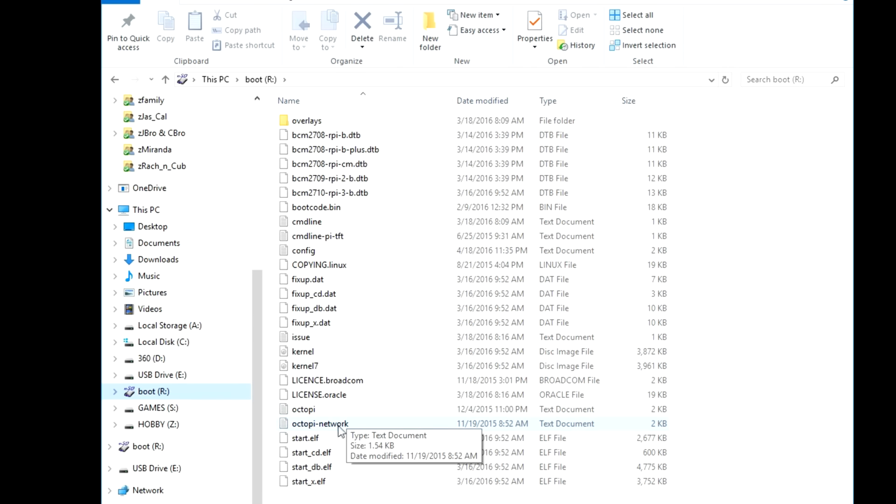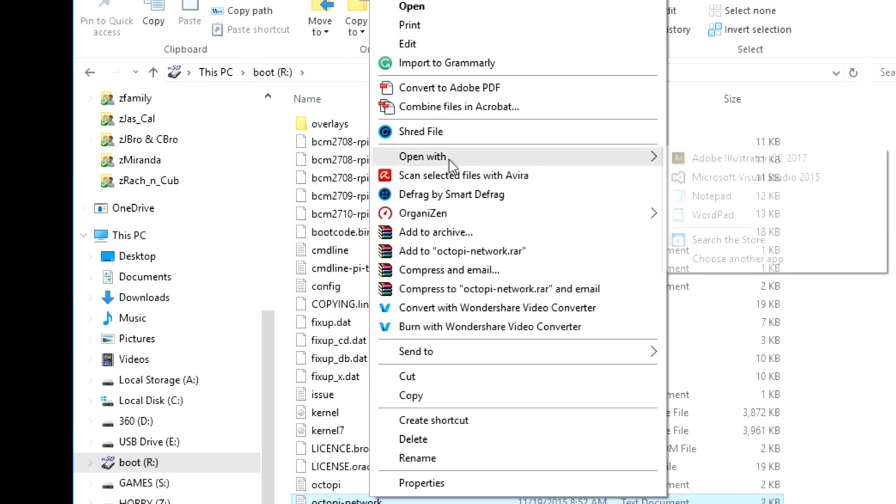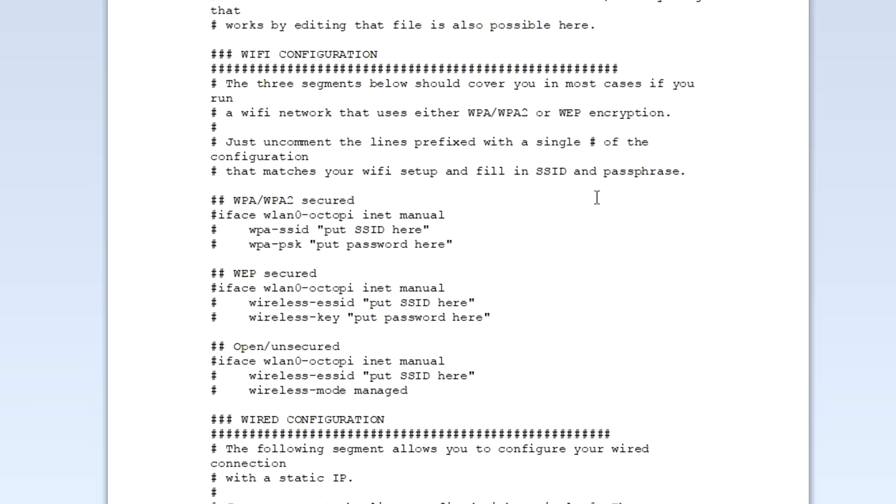First, we're going to go into OctoPi Network. The easiest way to do this without downloading any extra programs, if you're on Windows, of course, is to right-click it, hit Open With, and go to WordPad. Opening it with WordPad allows you to see it in a nicer format than what it does if you open it in Notepad, which is really hard to read.